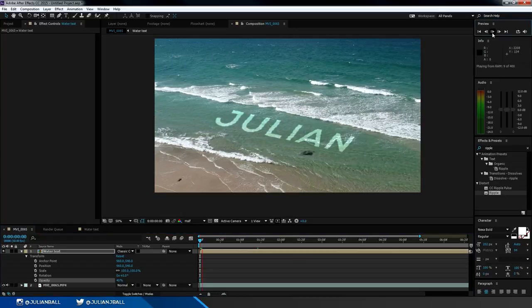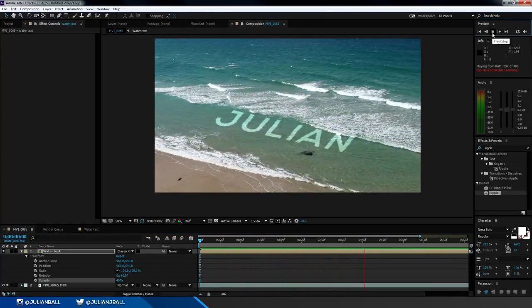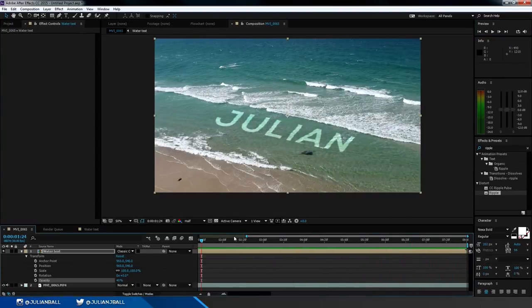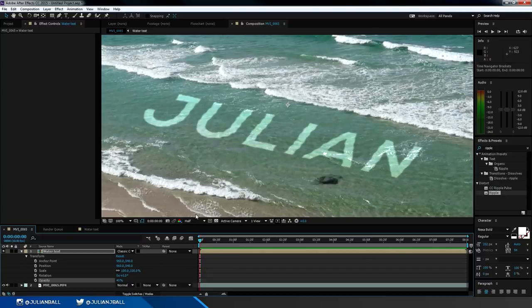And you can see if we play it now, it looks really nice. It actually looks like it's sitting on our scene, except when that big wave comes by, obviously that's where we start to break the effect. And in your scene, what I suggest, a really, really easy way to achieve this effect, is just point the camera at water. Go to the beach, get a tripod, point the camera at the water, and then walk past the tripod. Then you can have the text on the water, and when your legs cross in front of the composition, you can mask out your legs, so then the text disappears. Otherwise, you can do it with a wave or something like this.